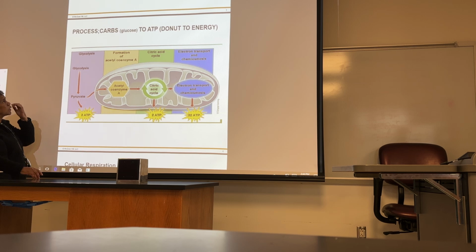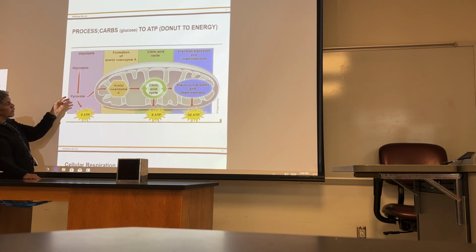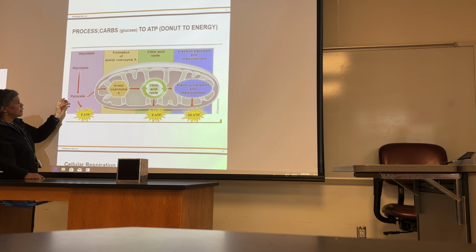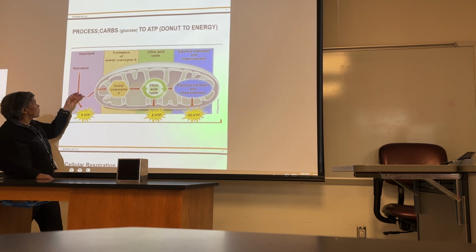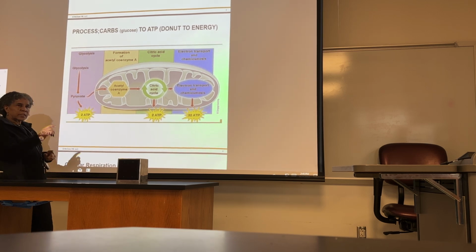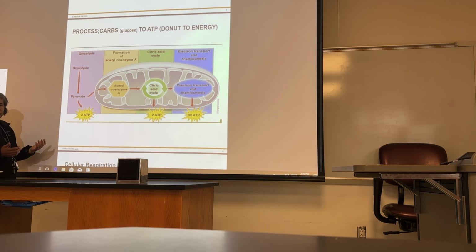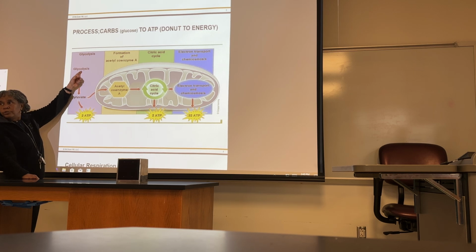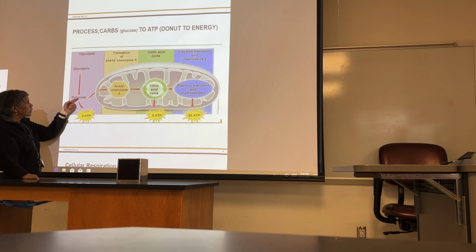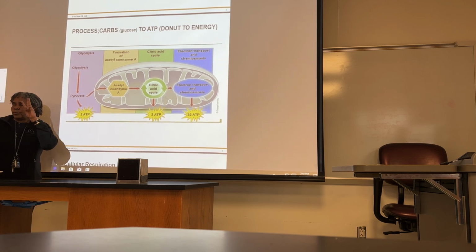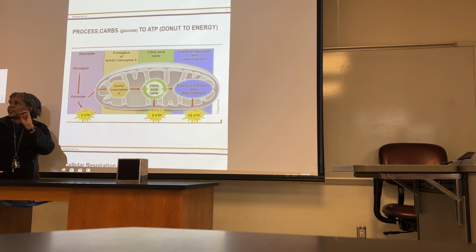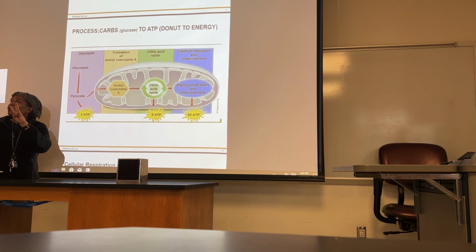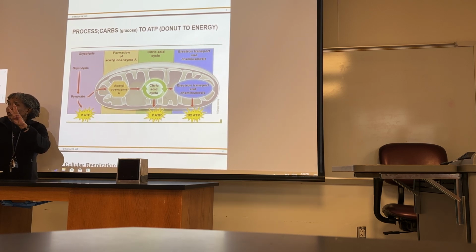So let's talk about this process, and I'll talk about them individually in a minute. But it happens in two phases. In the cytoplasm, the glycolysis, it's glyco, sugar, lysis, breakdown. And that's what digestion is. It's a breakdown process. You start with a 6-carbon glucose. You end up with 2 3-carbon molecules. And I want you to know what those are. They are pyruvate. So I want you to know glucose and pyruvate.